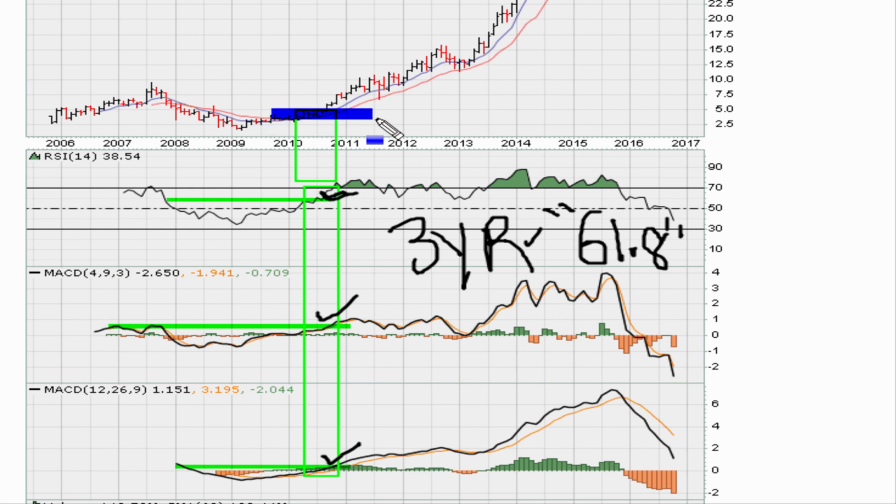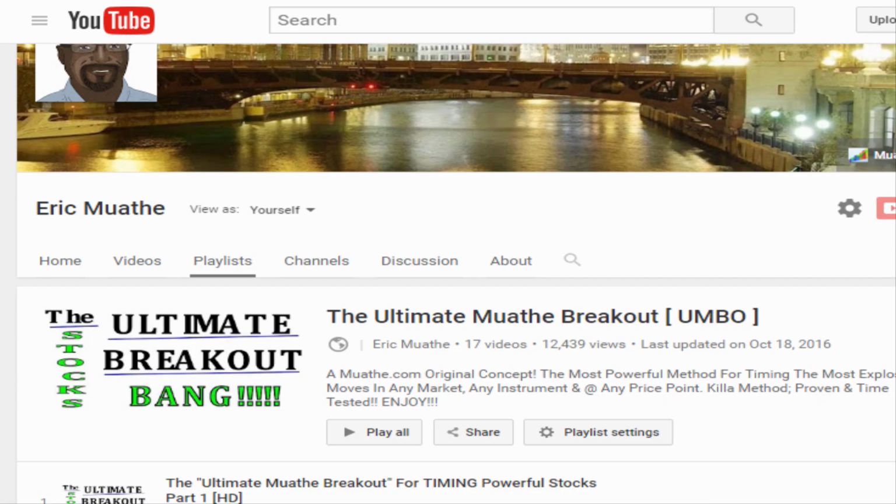So again, we're talking about this time period here, and there was a breakout for sure somewhere here. That breakout, as you can see, was instrumental in beginning a nice run, and the stock would go on a major run. We know that's hindsight, no big deal. So we see that the minimum requirement was met. And again, this is based on this method here. Check out my playlist on YouTube.